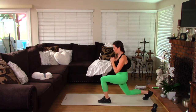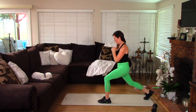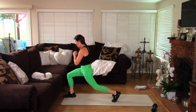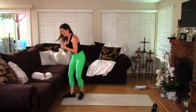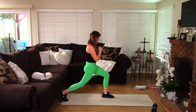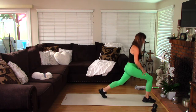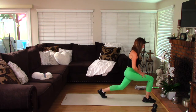Mine was my left leg. 1, 2, 3, 4, 5, 6, 7, 8. Other side. 1, 2, 3, 4, 5, 6, 7, 8. Come back. Same left side. 1, 2. Keep going. 3, 4, 5, 6, 7, 8. Again. 1, 2, 3, 4, 5, 6, 7, and 8.